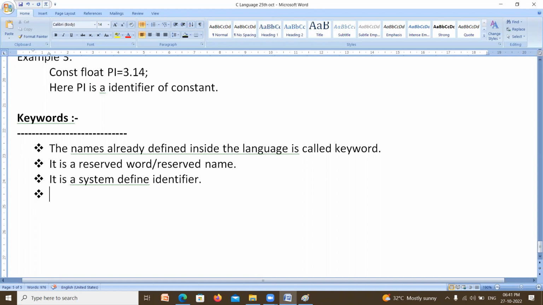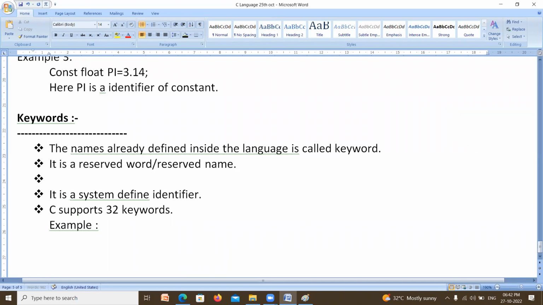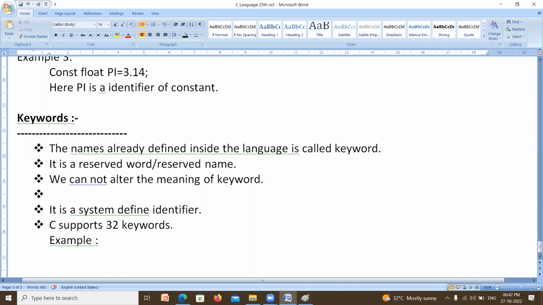So C supports 32 keywords. You should not alter the meaning of a keyword. Once a keyword is defined, you should not alter, meaning change, its meaning.